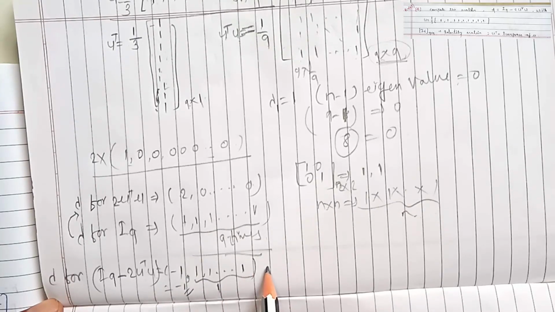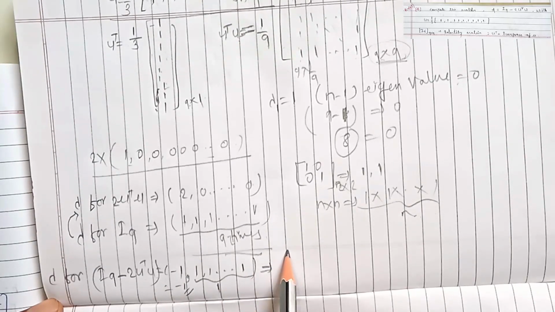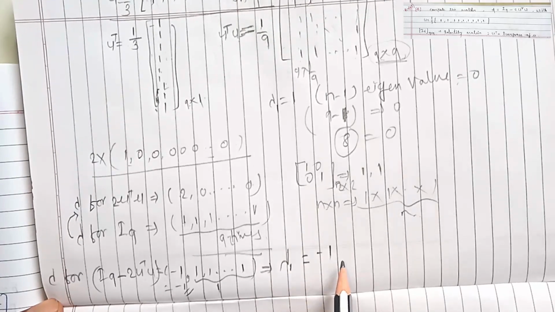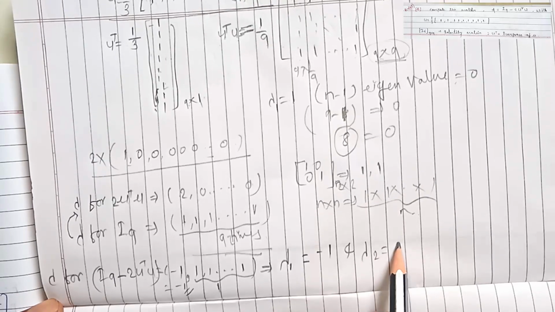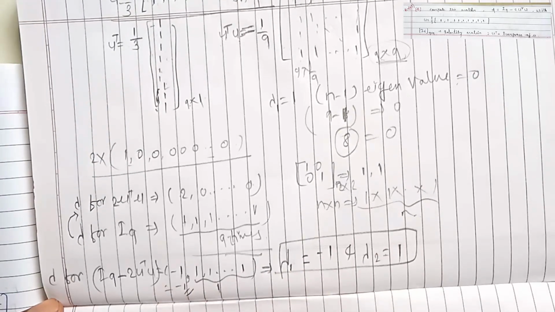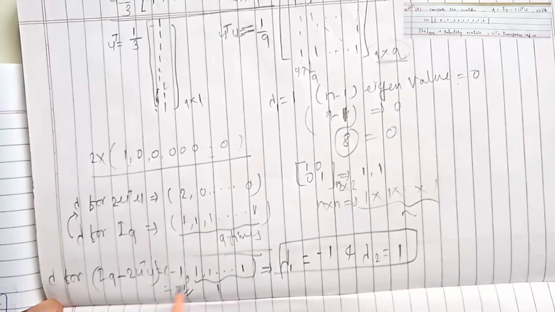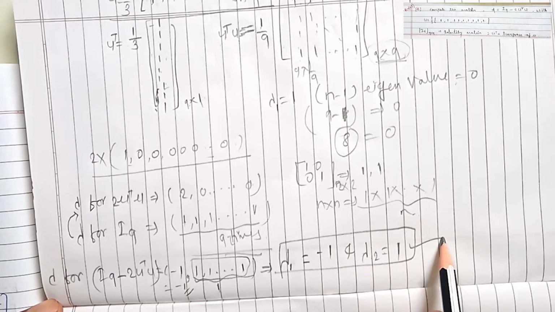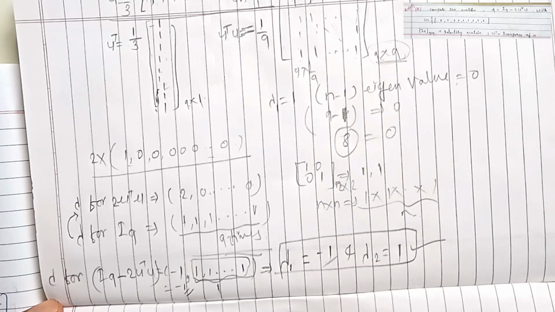So I can say easily here that I got the first eigenvalue lambda 1, which is negative 1, and the second eigenvalue, which is positive 1. Only those two eigenvalues I found here. Why is lambda 2 equal to 1 here? Because all 9 eigenvalues are similar, so you may take them at once. So all eigenvalues are 1 and only one eigenvalue is negative 1.